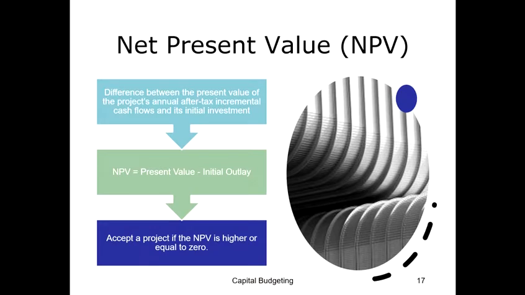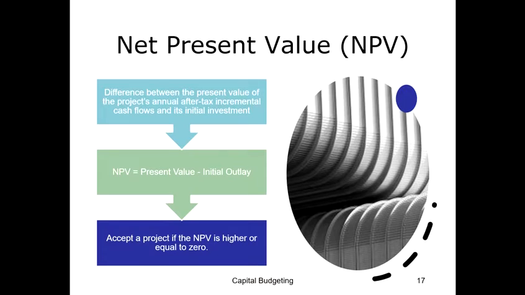So bila ada je nama ni discount rate ke required rate of return or cost of capital, itu direferkan kepada rate of the minimum required rate of return that must be earned by a firm so that its share price will remain unchanged. So kita akan menggunakan rate itulah untuk mengira kita punya present value. So kita akan accept this project if the NPV is higher or equal to 0. In other words, kalau NPV kita tu ada value positive, so kita akan accept the project. Whereas bila kita kira and then kita punya NPV is negative, so kita akan reject the project.